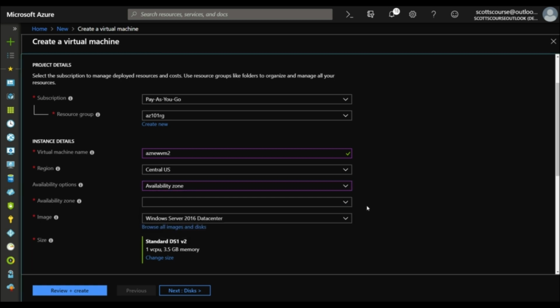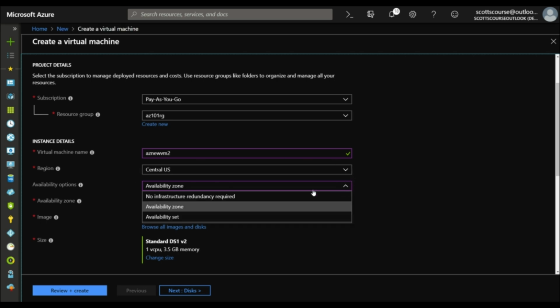Okay. The one thing I should point out is that availability sets and availability zones don't provide load balancing. So if you deploy multiple virtual machines into a single availability set or across 3 different availability zones, you are not getting load balancing with that. You're going to have to deploy a load balancer in order for traffic to be evenly distributed.